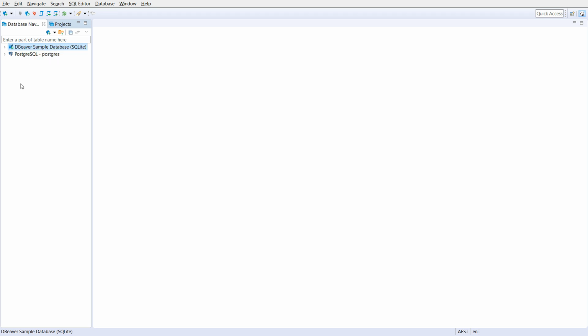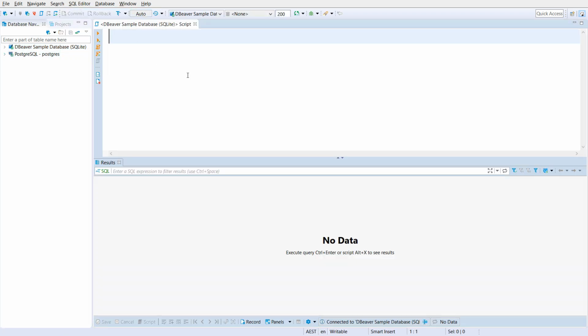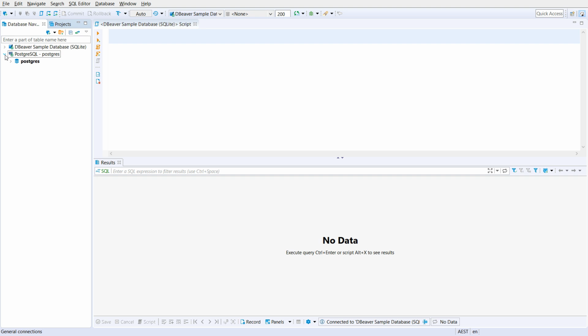Okay, so let's bring up a SQL editor, which is where we're going to be writing our SQL commands. Let's go to SQL editor, SQL editor. So let me quickly explain a couple of things. Let's expand the database navigator. And what we can see is that we're using that connection that we just set up. So we're connected to our Postgres database with the user Postgres, that's our super user. And that server is currently hosting one database, and that database has the name Postgres.